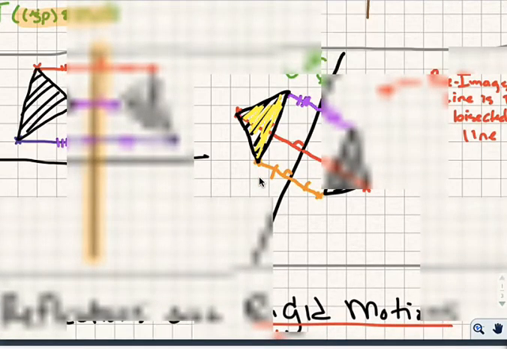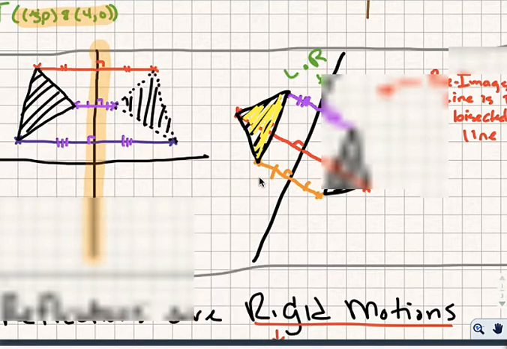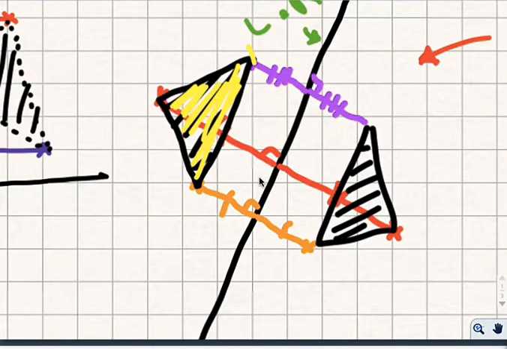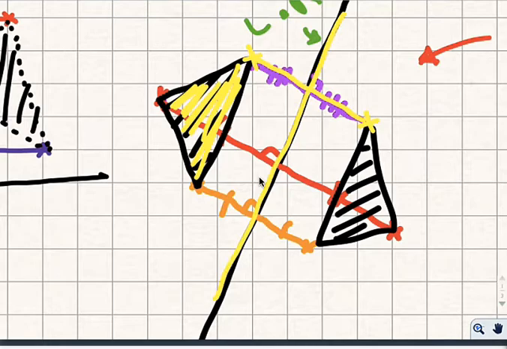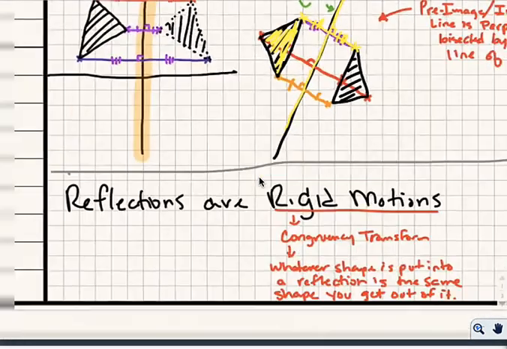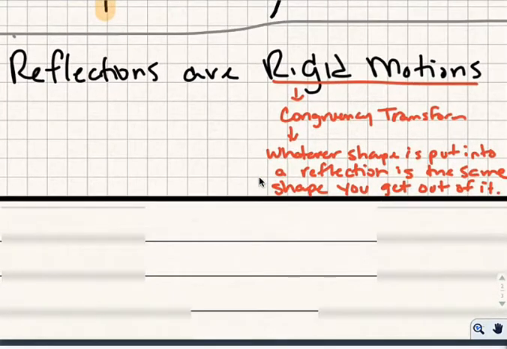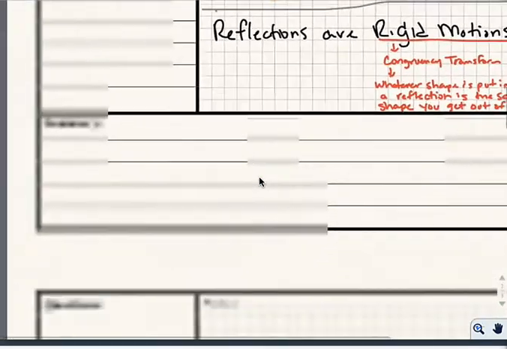You get the rule, you get the perpendicular bisector. That's the most important part to remember about reflections. That if I take a point and I take its reflected point, that should form a line that's perpendicularly bisected by the line of reflection. This always has to be true, otherwise a reflection just didn't happen. Which leads us to believe that these are rigid motions, which means they don't change anything.